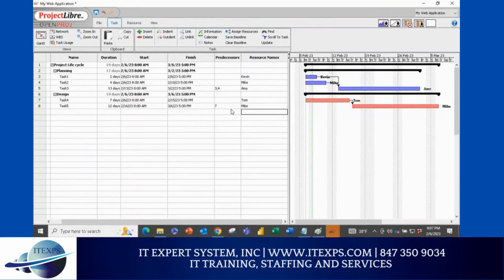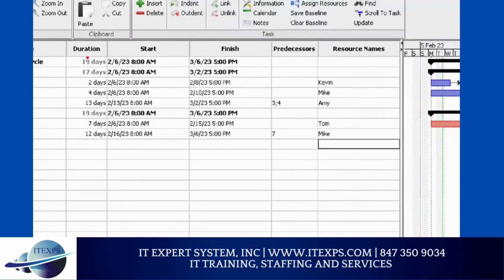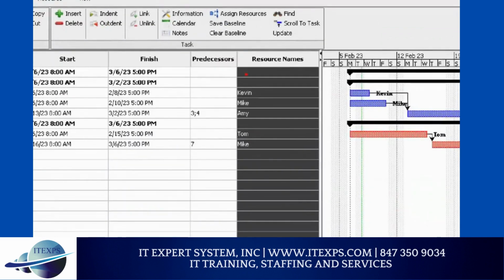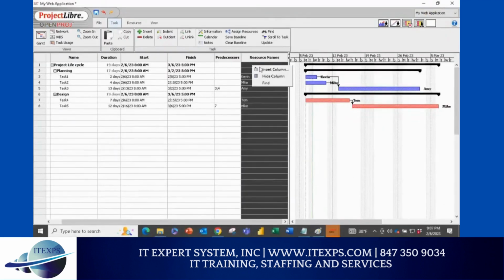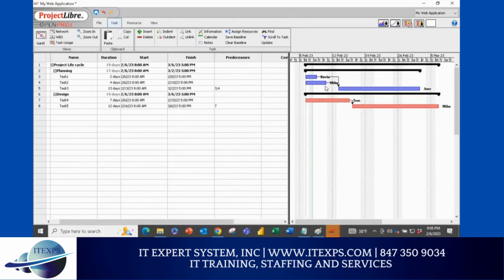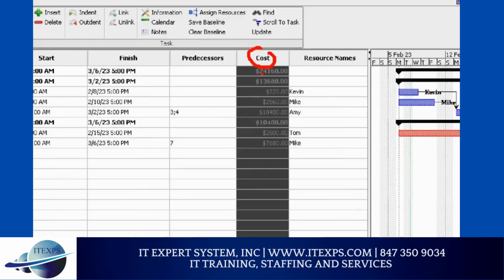Good. Now we have the timeline, which is the duration, 19 days. What we're going to do is click on the resource column, and then right click and insert column. Insert column and type cost or select cost. Complete cost, COST. You will see cost. Find cost like that and click on it and do OK. So it will now give you the cost of the project. Pretty good, right? I've been showing that, right?